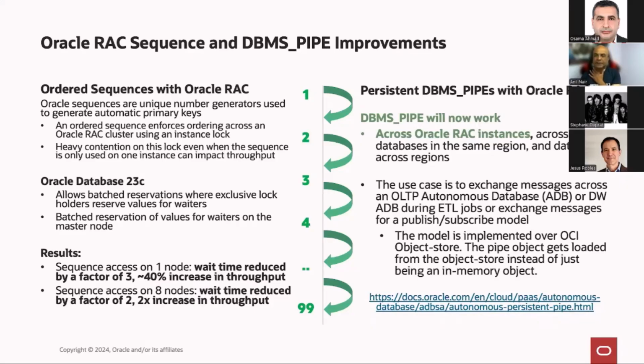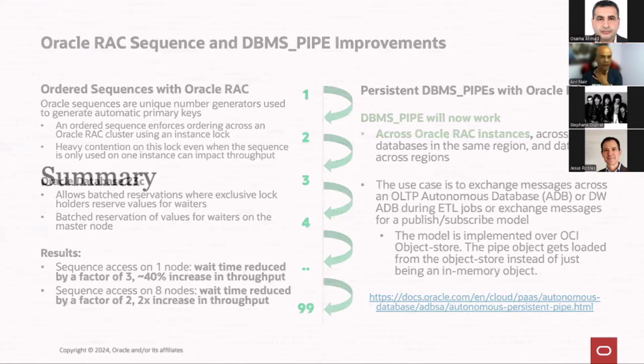On the right-hand side, you say, hey, my application uses DBMS pipe. Well, if you're using a DBMS pipe and you want to use Oracle RAC and it's on the cloud, now DBMS pipe can work on the Oracle cloud. Remember, the pipe used to be an entity on the file system or something. Now we have enhanced that to use the OCI object store. This is very important because now you can use DBMS pipe to exchange messages between an OLTP Exadata database or OLTP autonomous and an ADW, which is an autonomous data warehouse. So this allows you to seamlessly consume our technologies and get the best of what you want to achieve.